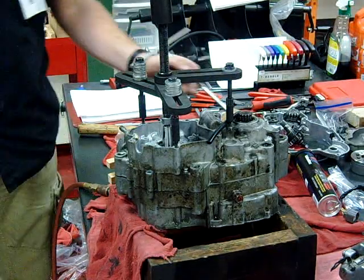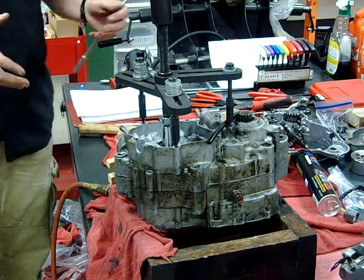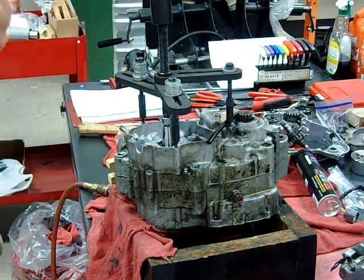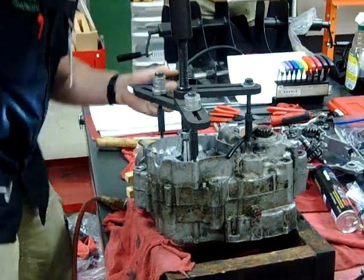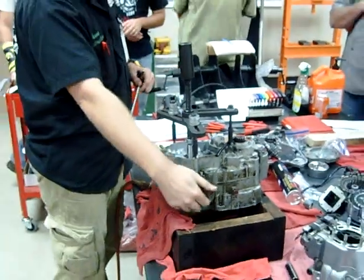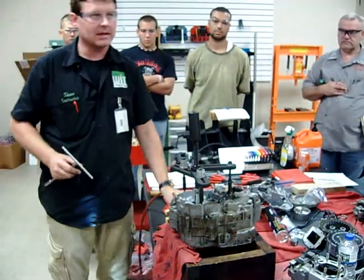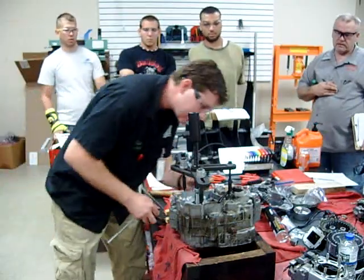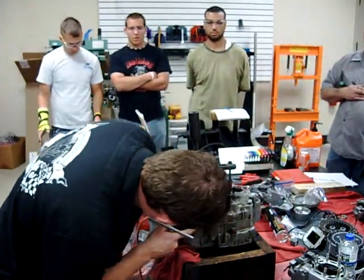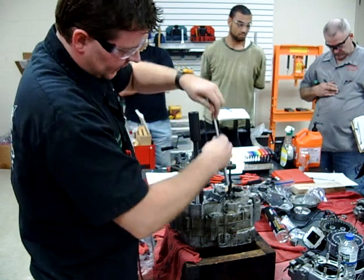See how it split around there? Look at the gap — that one little whack and see how far it popped up? The point is, think about this: if you only ever stand on one side of the bench while working on something, are you going to get in trouble? I'm all over the place — getting a flashlight, going around. If we keep going on this when there's still a bolt in, I guarantee we can break the case. So you stop, analyze the situation, go around and check. As I run my finger along here, I have a gap — oh shoot, there's a bolt there. You will break something.